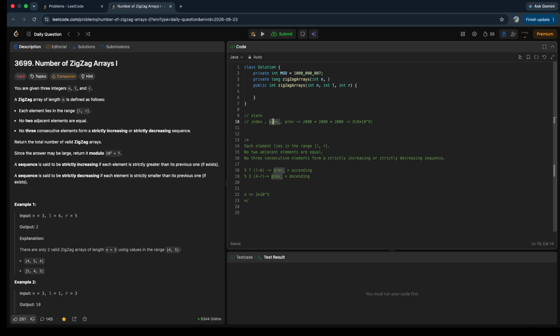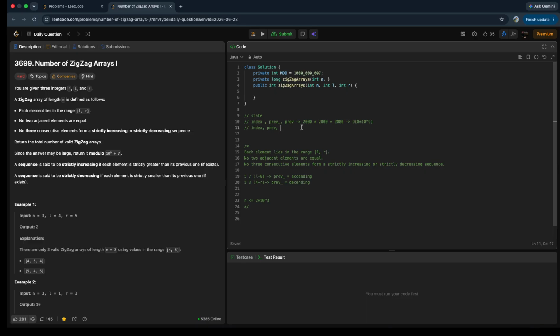So we need this ascending, so now the states will become: we keep track of index, and then we need a previous, and then we need to know whether the previous sequence was ascending or descending, right?